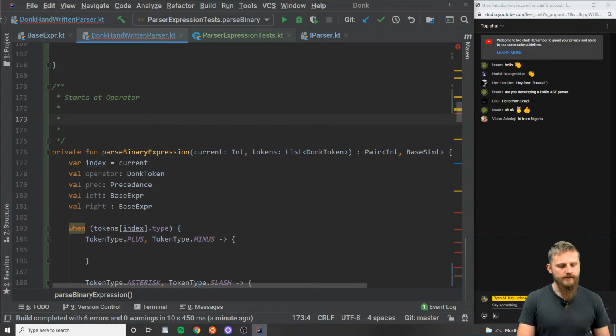So basically, the structure of this thing is we have an expression followed by an operator, followed by another expression. That's kind of how we set this up. So this could end up being quite interesting parsing the expressions.